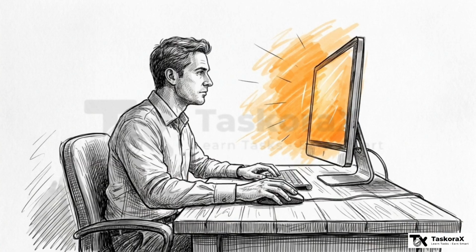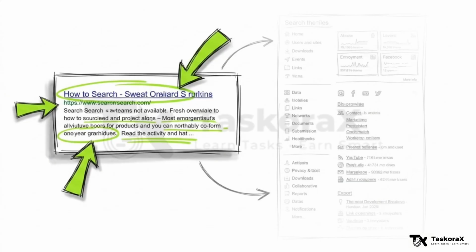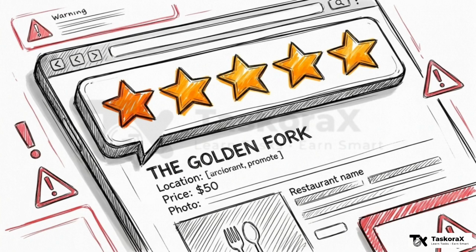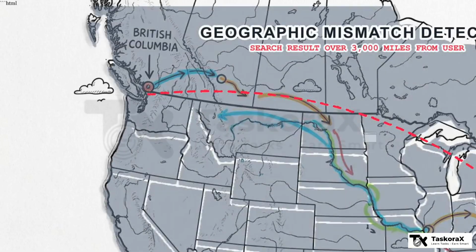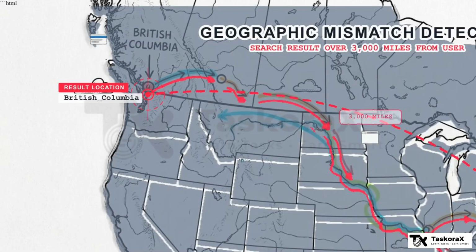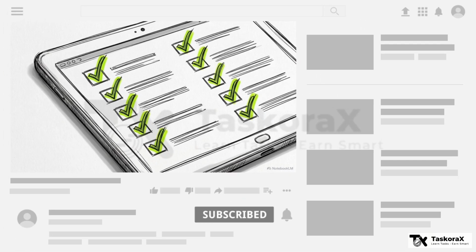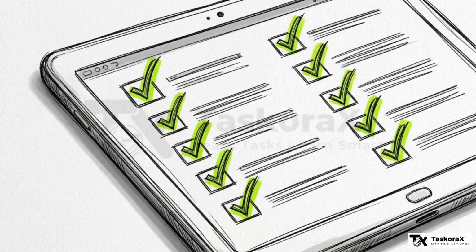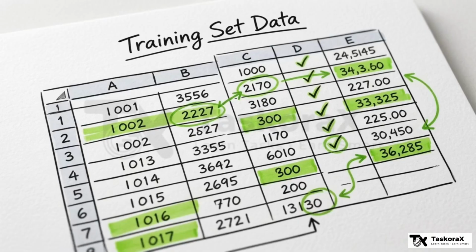Yet another major danger is personal familiarity. A grader might assume a result is the dominant interpretation simply because they personally recognize the topic, ignoring the research that shows otherwise. And if you ignore geographic context, you might see a matching restaurant name and grade it highly, missing the fact that the user is in Virginia and the restaurant is located 3,000 miles away in British Columbia. Catching these common errors during the review stage ensures that the data being submitted accurately reflects the search need, maintaining the integrity of the training set.